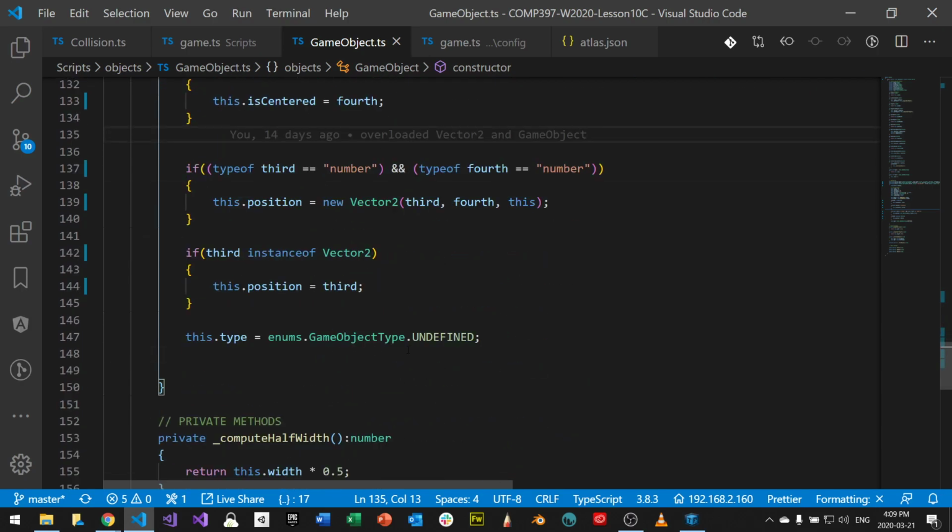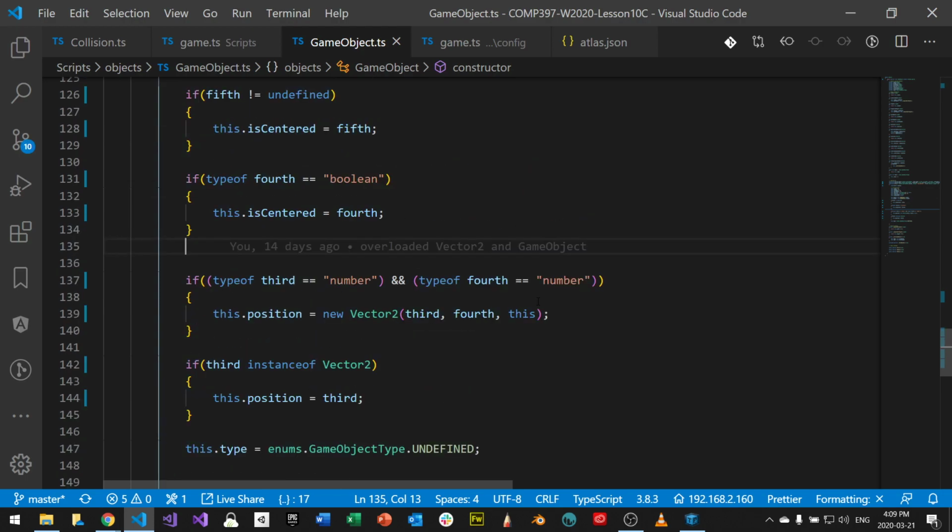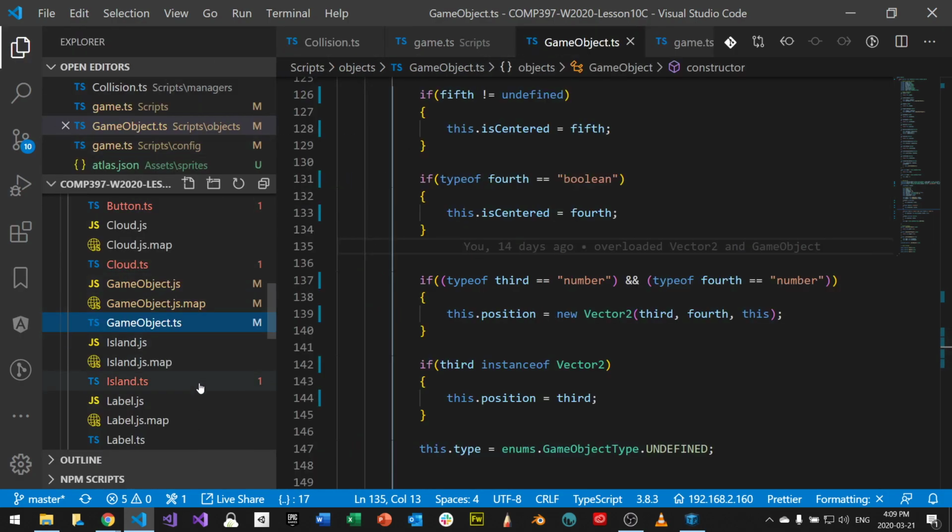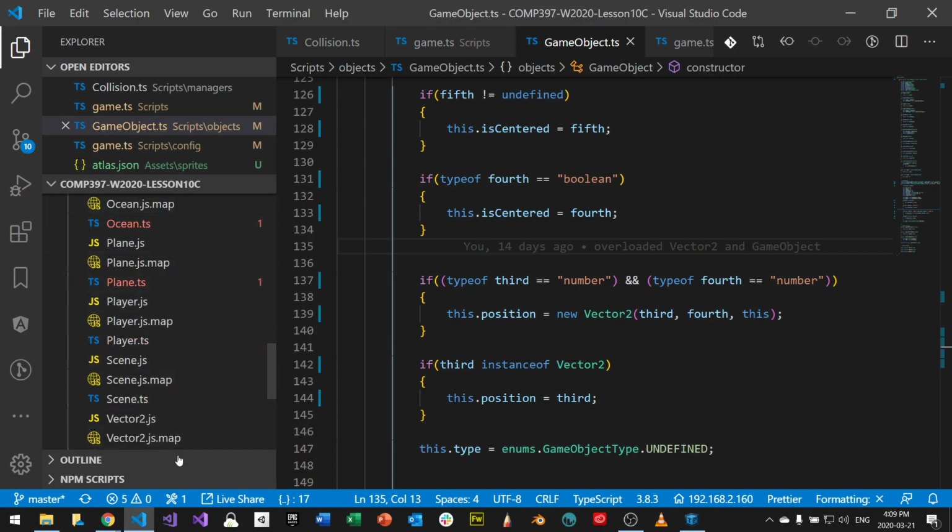So this is the superclass. We pass in 2 things now. The sprite sheet and the name. Okay, cool. So this solidifies my game object. And what I want to do now is modify the ones that use it. You can see I have all kinds of issues now, right? Let's go to my plane.